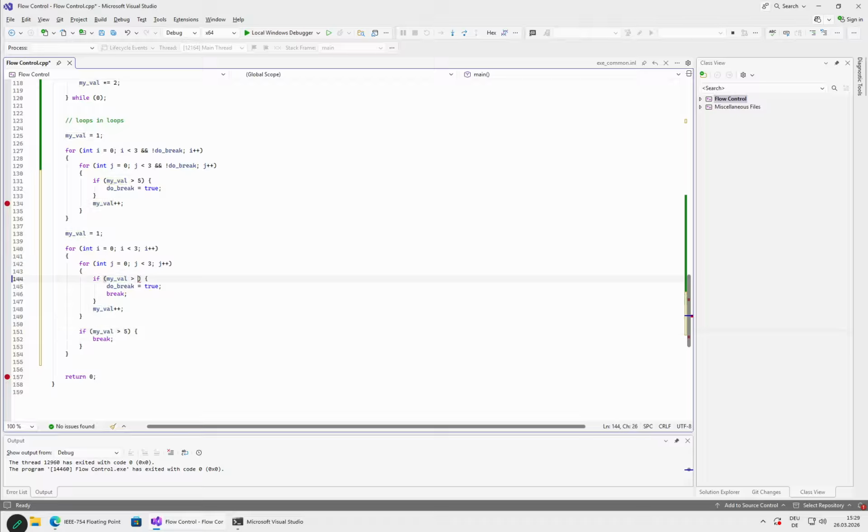So what is recommended is to have a check and then a flag which represents the status of the check. So this could also be written like this. So do break like this. For making it look nice, you can put it in brackets, although it's completely unnecessary. And then have something like this.